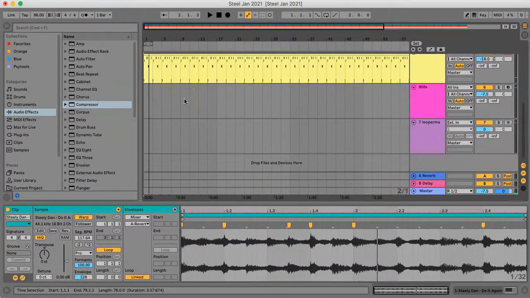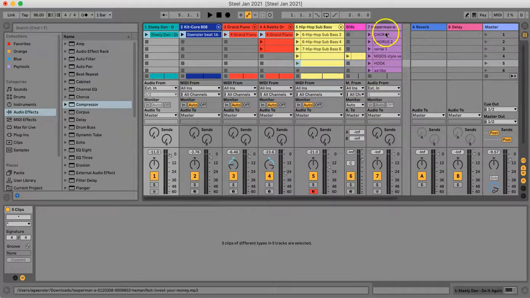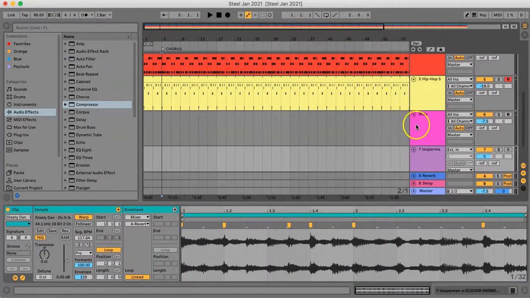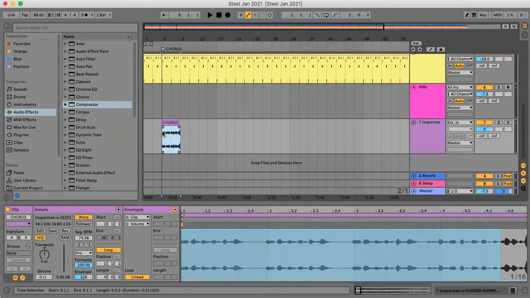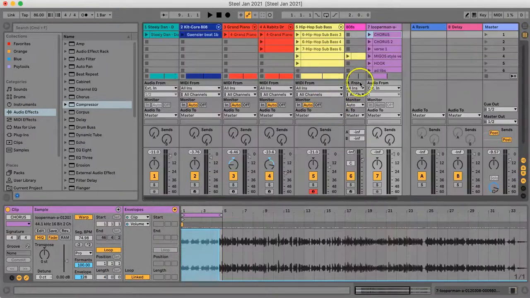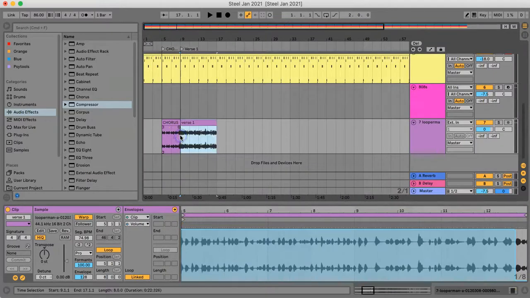And I'm thinking maybe I'll have, let's say, a 4-bar intro, and here at bar 5 I'm going to add a locator and I'm going to call it chorus. Okay, and tab back there, hit that, Command C. Got to make sure I paste it in the right place, which is track 7. I'm going to paste my chorus here. Of course, straight after the chorus, add a locator. I'll call it verse 1, and hit tab, Command C with verse 1, paste it here.